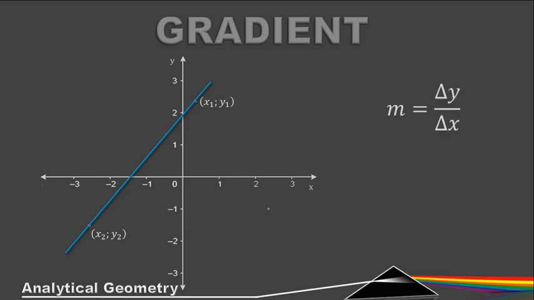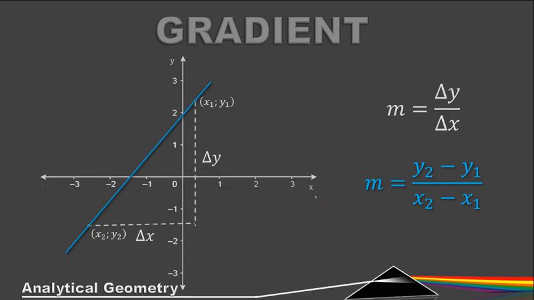Now the gradient is equal to the change of y over the change of x. So the change of y is simply the difference between the two y coordinates, or the distance between them, and then the change of x similarly is just the distance or the difference between the x values. So in other words, I can write it as gradient is equal to y2 minus y1 over x2 minus x1. Now it doesn't matter which coordinate I use first, so I could have said y1 minus y2 or x1 minus x2, as long as my coordinates correspond. So for example, if I go with y2 first, I have to say x2 first.